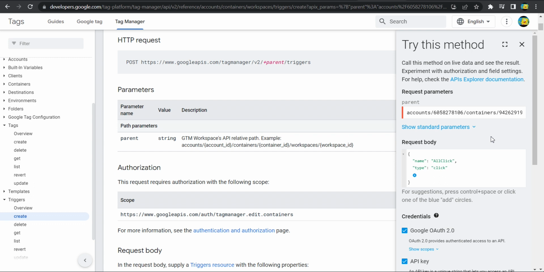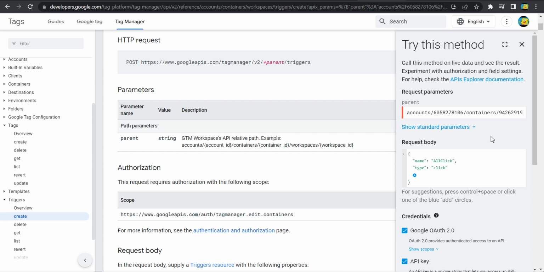That was one example. And then we saw the method and resource object, we saw the authorization and the design flow as well. That firstly you need to mention the account, and in that you have to mention the container, and in that you have to mention the workspace, and after that you need to create the trigger or tag or whatever you want to create.